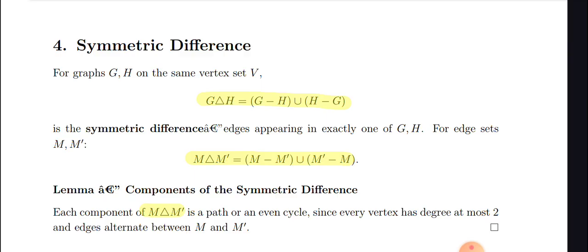And because the edges have to alternate between M and M prime, any cycle you form must have an even number of edges to get back to the start. This structural lemma, this feels like it's setting something up. It's the backbone for one of the biggest theorems in this whole field. It is. It's the foundation for Berge's theorem from 1957. It connects that global goal of finding the biggest matching to a very specific local structural condition.